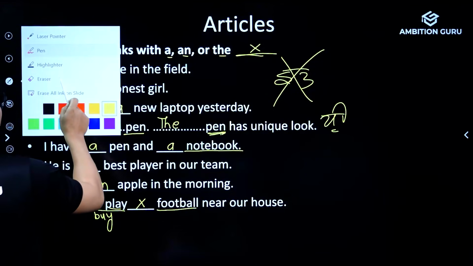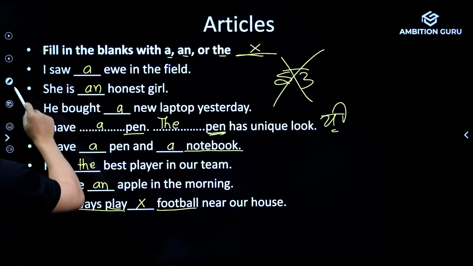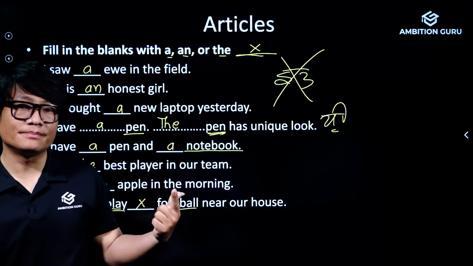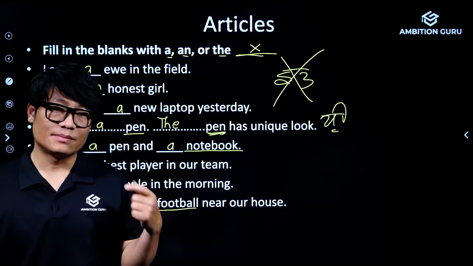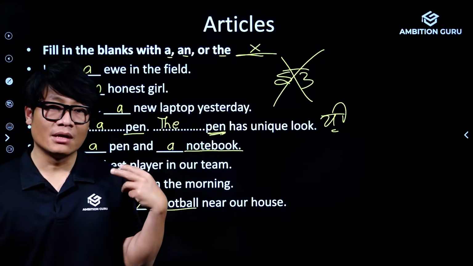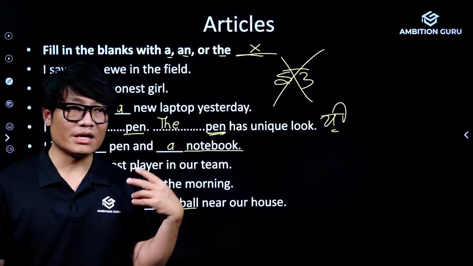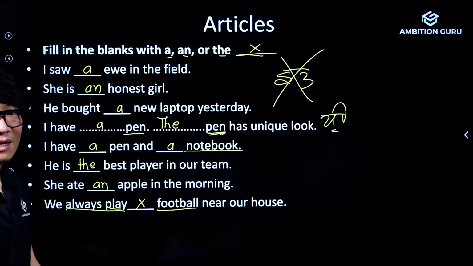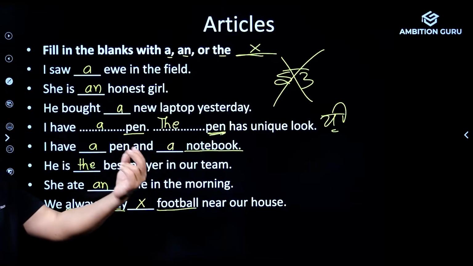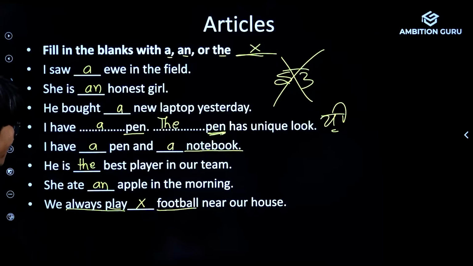In which condition we don't use an article? So let me tell you orally. Basically, sports, food items, we don't use any article. We don't use the article with a day or month or even the name of a person, or the name of a country. But if there are short forms of the country or plural names of the country, then we use an article. Even with disease, illness, we don't use an article.